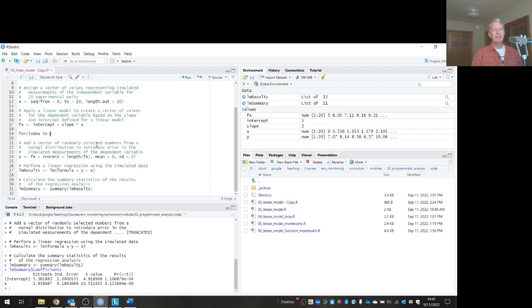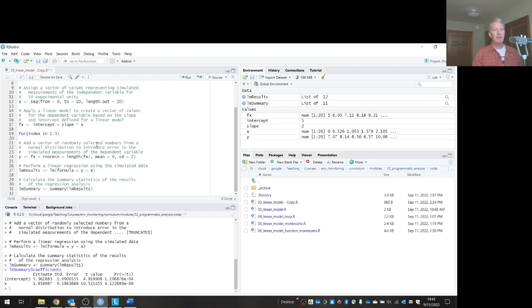So let's say we want to try 3 different standard deviations ultimately. For that reason, I need to have a vector that has 3 elements in it to get it to go through this loop 3 times. Well, a simple way to create a vector with 3 elements is to use the colon operator. Remember, this creates a vector of integers that takes on every value between the starting value and the end value if they're integers. So if we use 1 colon 3, this will be a vector with 3 values: 1, 2, and 3.